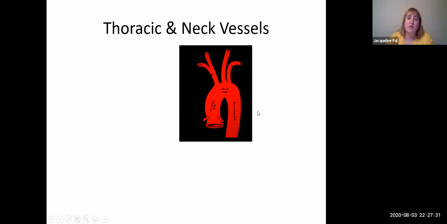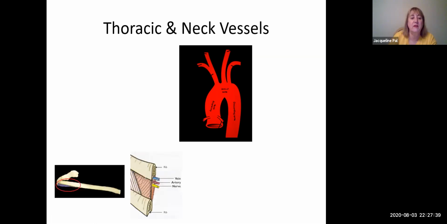So coming off the thoracic aorta, on each side, we have 12 blood vessels. So we have 12 pairs of blood vessels, which are going to the intercostal muscles between the ribs. And so the arteries travel with the veins as well as the companion nerve, and they all sit in that little groove on the inferior surface of the rib, on the deep surface, in that costal groove you learned about in lab.